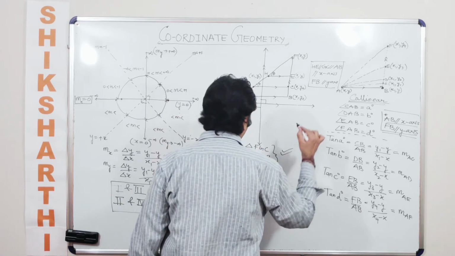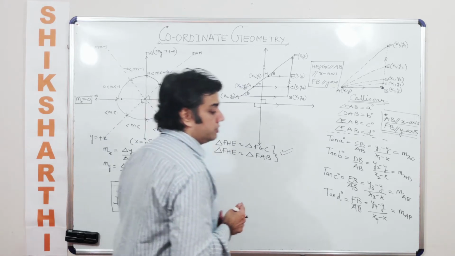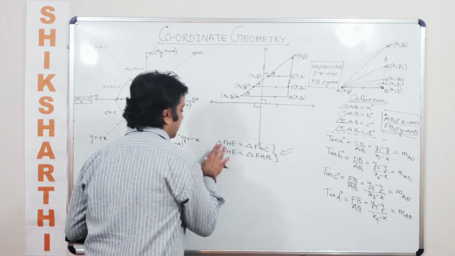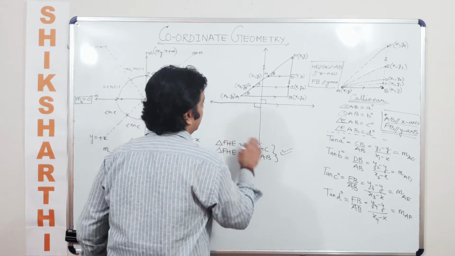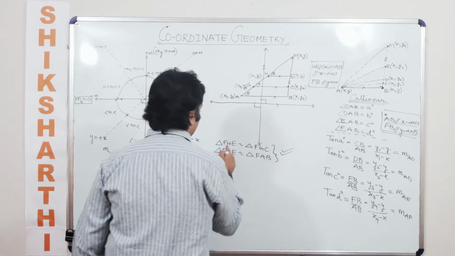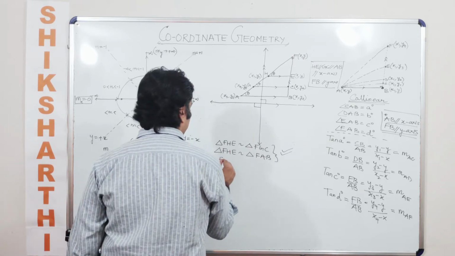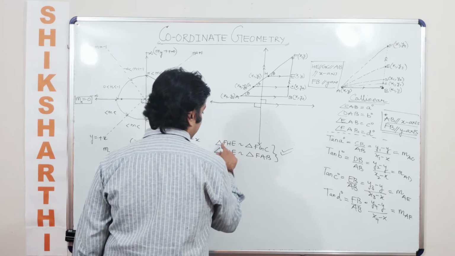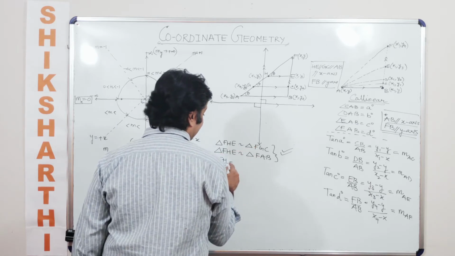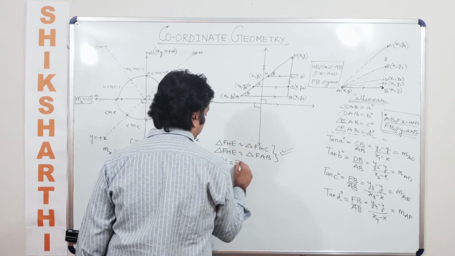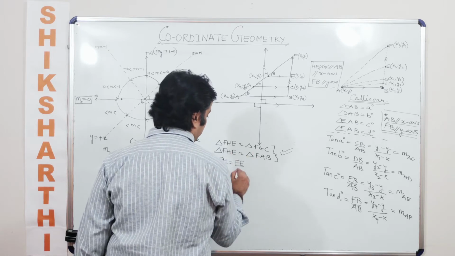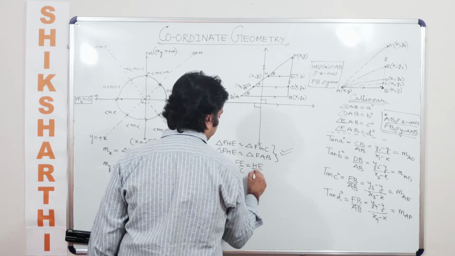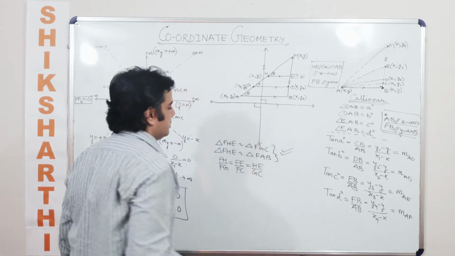This is very important. Now after this you can use the BPT theorem, which is the basic proportionality theorem, which says if you have been able to establish that one triangle is similar to another triangle, then what we can say here is that FH upon FG is the same as FE upon FC is the same as HE upon GC. You can use this and you can establish a theory.